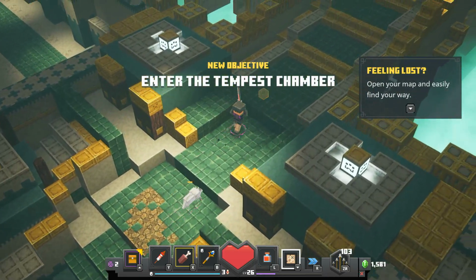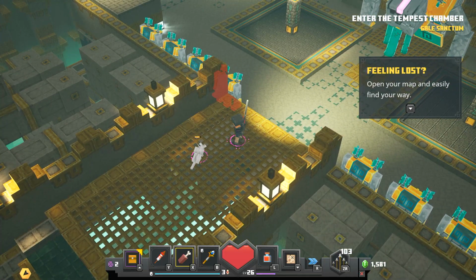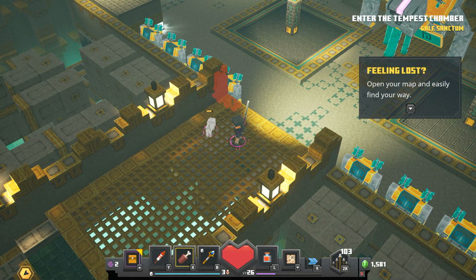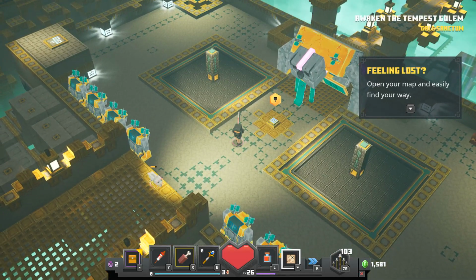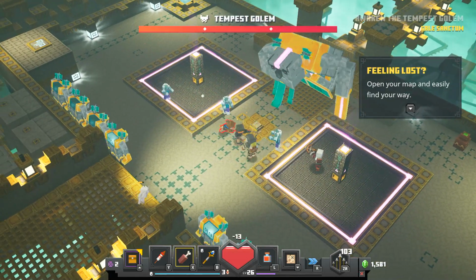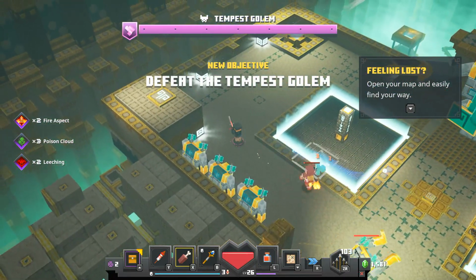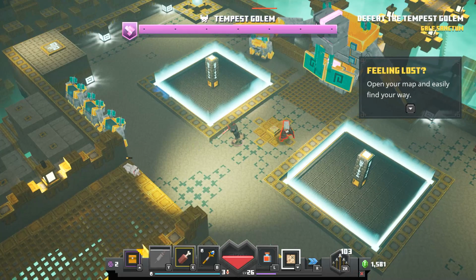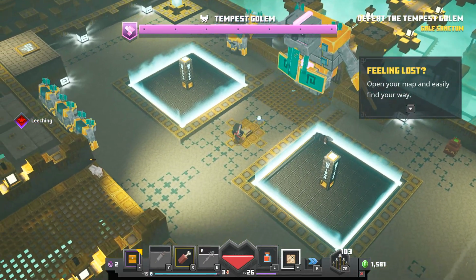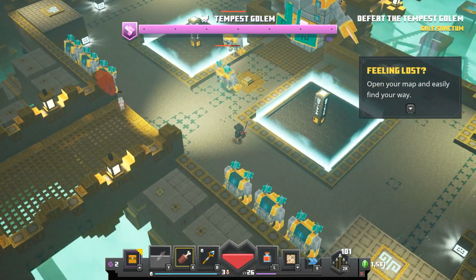Okay, through this way. Enter the Tempest Chamber. Oh, here we go. There's eight of those, go. Okay, I have 103 arrows, a health potion, and I have the thunder staff. Oh god, here we go. Oh, hell. Oh god. Oh my god. Take him out. I'm not doing any damage. Oh god, run!